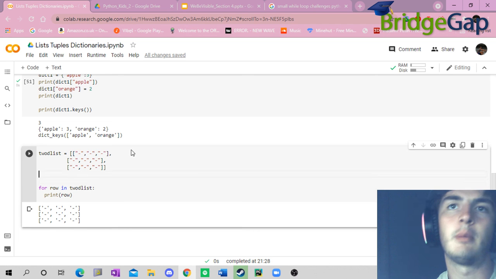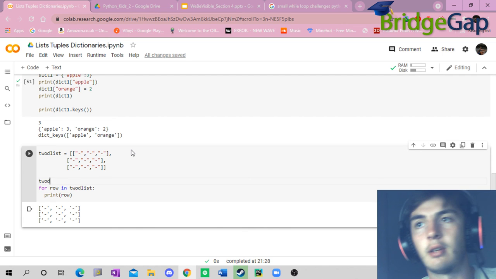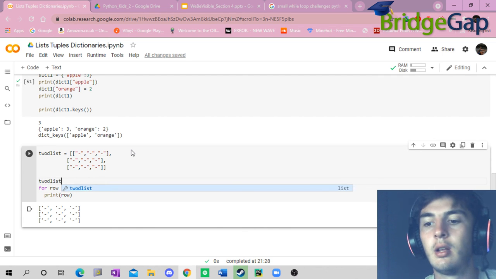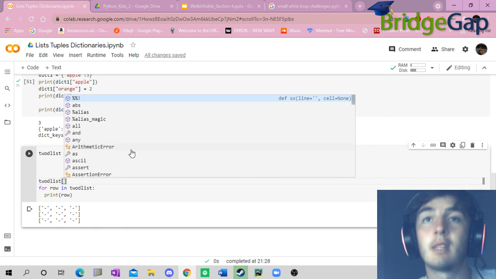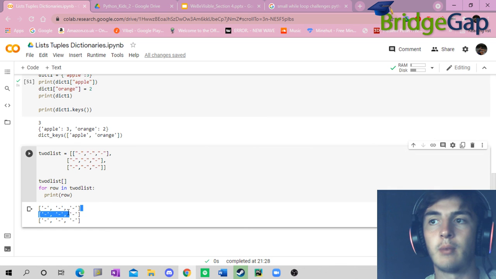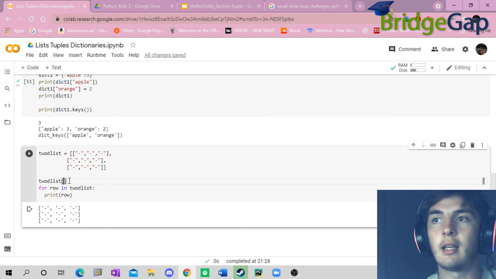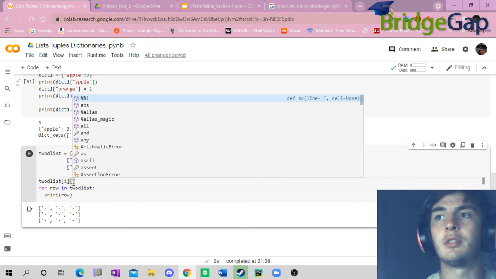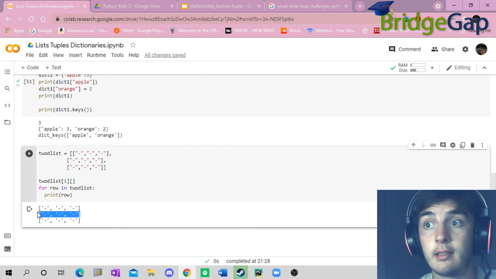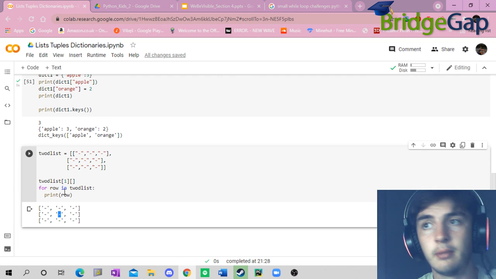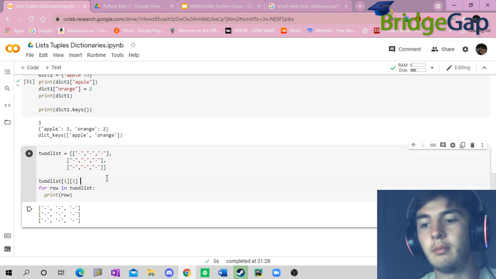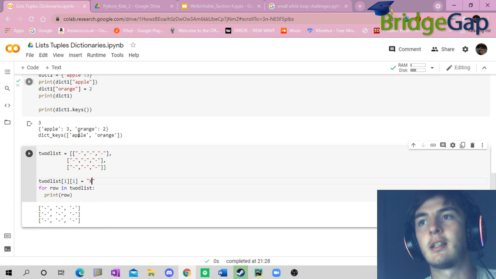Okay, now let's say we play our first move in the middle. The way we access this is by going 2D list. Let's access the second list, because the second list is the middle row. Right here, this is the middle row. Okay, and we do that by going 1. And now to access the second object, the second element even, because that is the middle, we just put 1 again, and boom. And now we can set that to an X. And let's print it out again, and boom, we have an X.